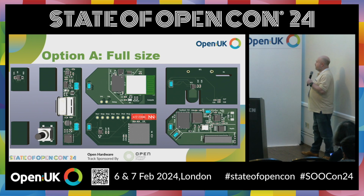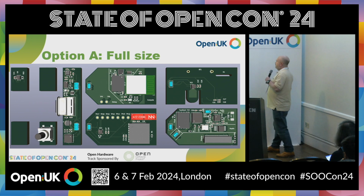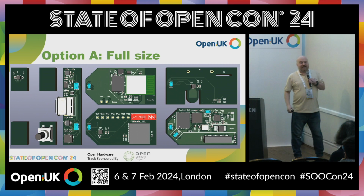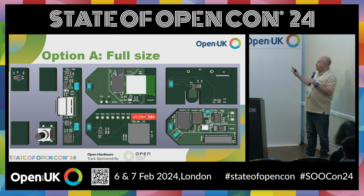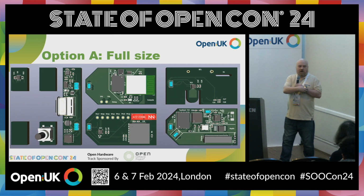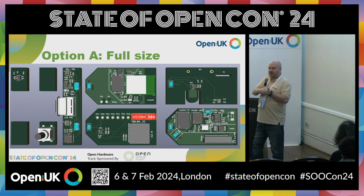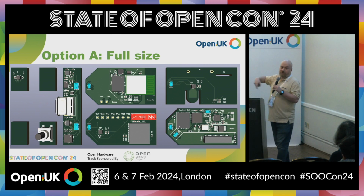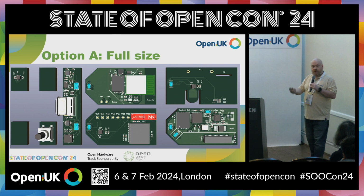It's got its own flash there. It's got its own haptic device. It's got its own audio out, its own SPI debug and FTDI, so you can program that on its own and just use that on its own if you want. So the idea here being that you can completely offload. If somebody just wanted to come in and have a different UI, a different way of interacting with the user, they could just mess around with that board and program that, and the main board would work exactly the same.